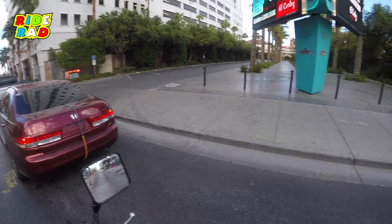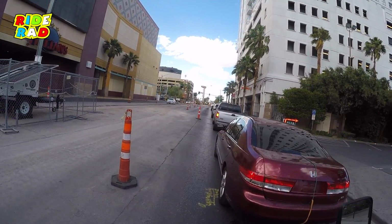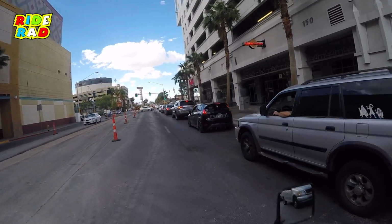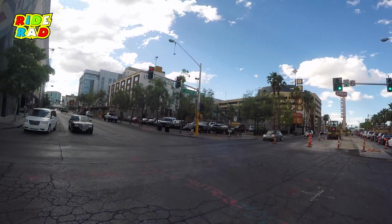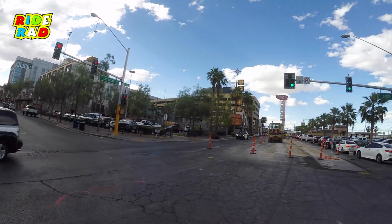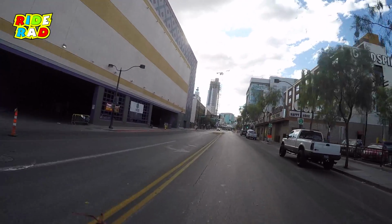It even comes with tools on the seat back here, this black bag. There's tools you would need for basic things like tire change, chain tightening, things like that. You can be out riding around in the desert and have a flat tire and take your wheel off with the tools that are in that little bag. That's one thing that I really like about this bike. It comes with the frequently used tools. I think that's kind of cool. But yeah, it's real simple.